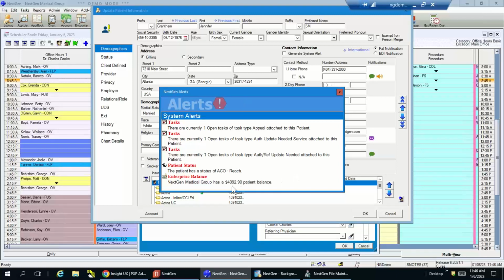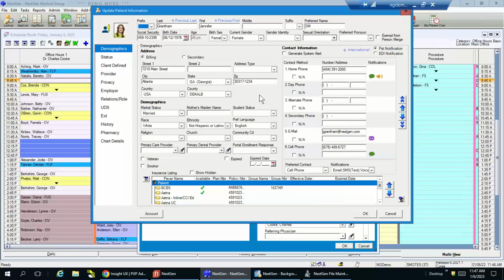So there's good alerts here. I mean, we've got a patient balance here, right? We may want to know that there's a patient balance. By the way, if there is a patient balance and someone scheduled an appointment for that patient, immediately via the proactive capability of our tasking, we can send a message to someone immediately to say someone just scheduled an appointment for a patient that has an unacceptable balance.